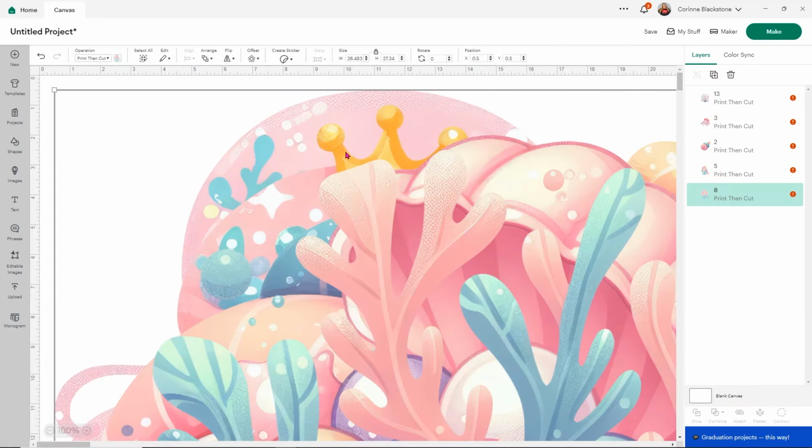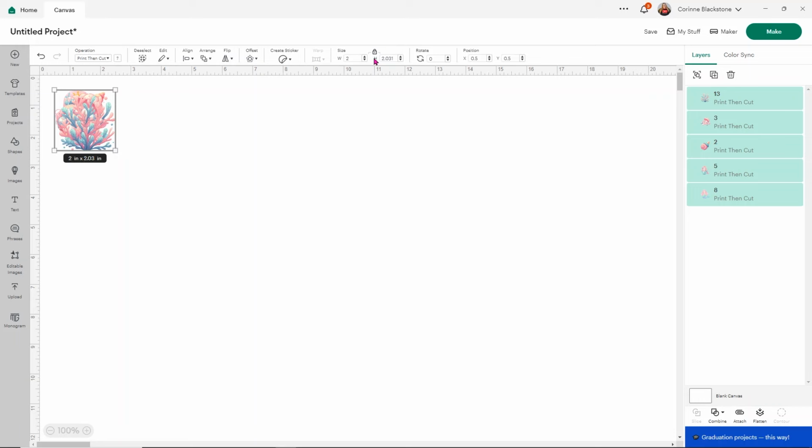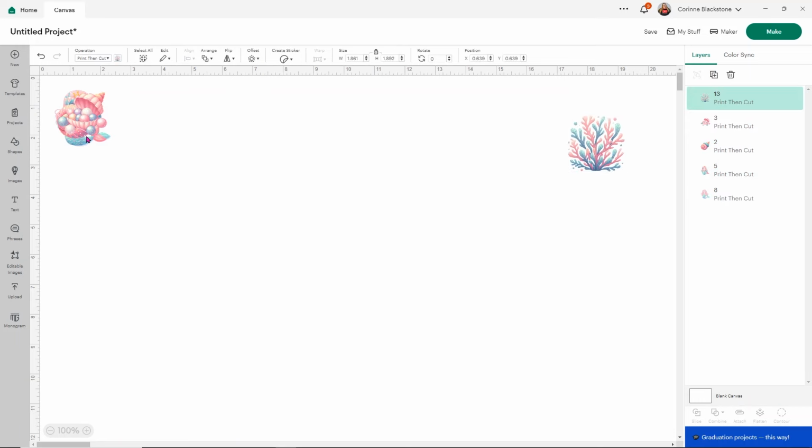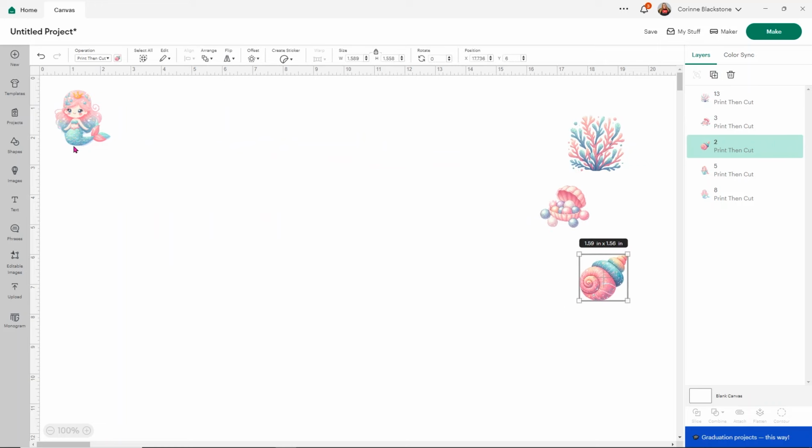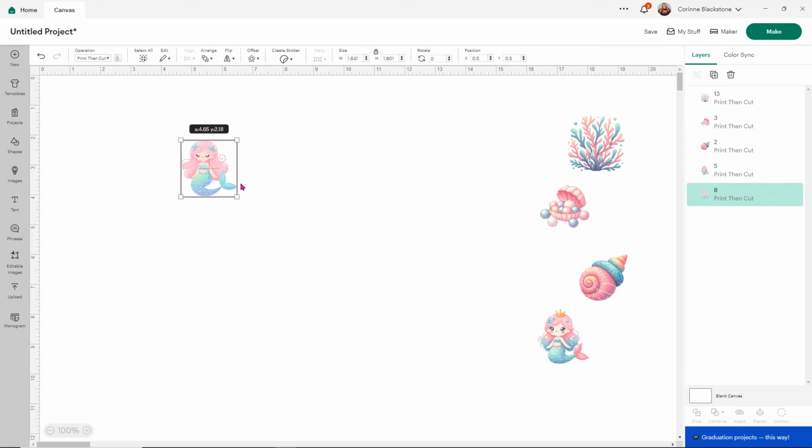Once all your designs are in Design Space, they're obviously huge. So the first thing I want you to do is click Select All, which is up here at the very top of your screen. Then I'm going to change the width of all my designs to 2 inches, just so I can see them better, so they're smaller and easier to work with. And then I'm going to move them over to the side, and we'll resize them. Don't worry, they're not going to stay this small probably. We are going to resize, but you can see them a lot better.